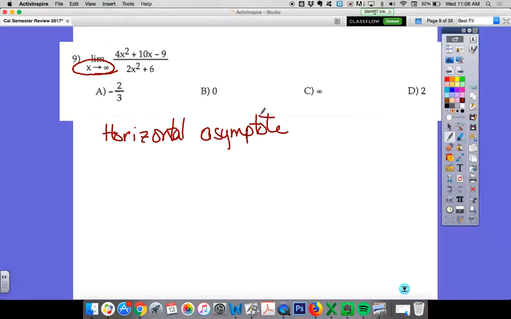So what is it doing for horizontal asymptotes? Do y'all remember y'all's quick rules about degrees? The one in the bottom is higher than the one on the top. That's true. Is that the case that we have here? No, they're the same. So what is that rule? It's going to be 4 over 2. Exactly. So since these powers are the same, we're going to take these two numbers right here, stack them up. Y equals whatever that reduces to. So that's your horizontal asymptote. That's just because your degrees are the same.